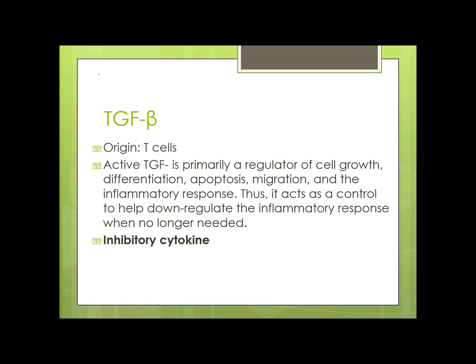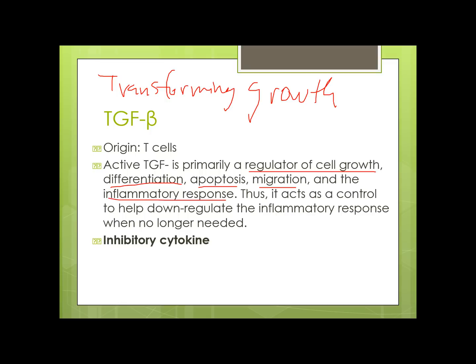Then we have your transforming growth factor beta or your TGF beta. The origin here is your T cell. Now, active transforming growth factor is a regulator of cell growth, differentiation, apoptosis, migration, and the inflammatory response. Thus, please take note that it is a control to help down-regulate the inflammatory response when no longer needed. It is considered an inhibitory cytokine.